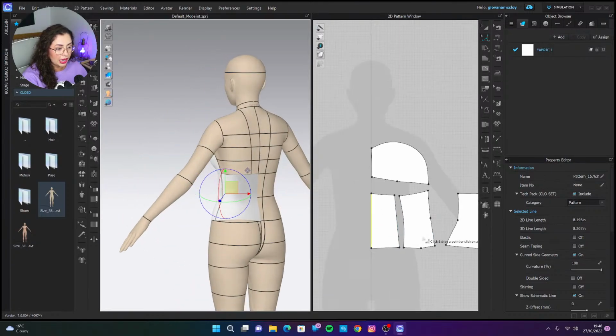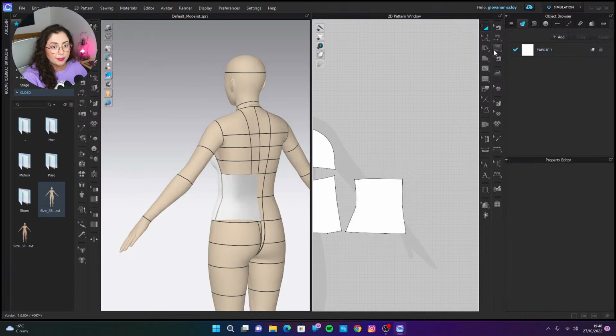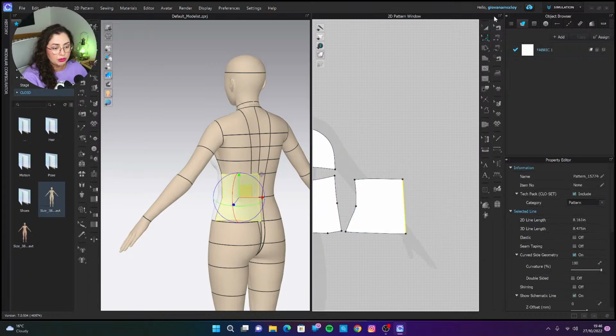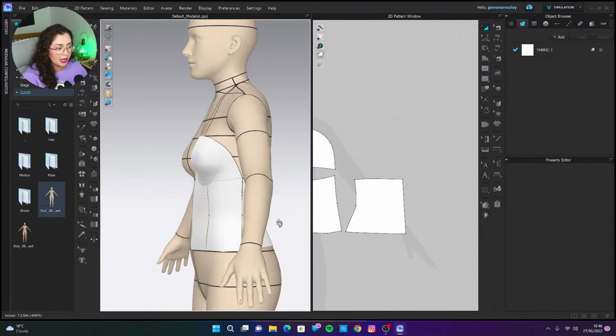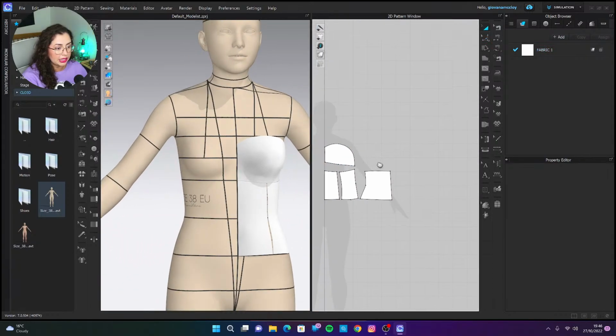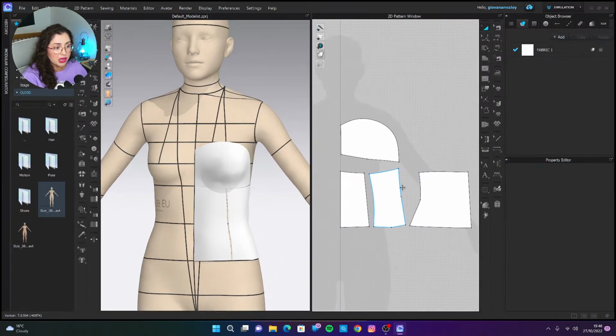But yeah, you just have to fix it up a little bit in this part. It's kind of like what we would call in Portuguese moulage, which is just making the patterns on the body. And then you just fix it up a little bit.